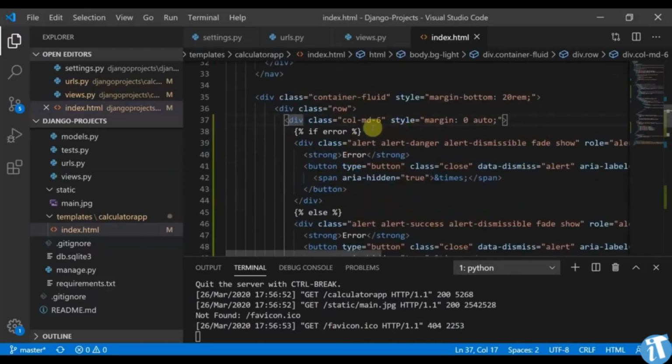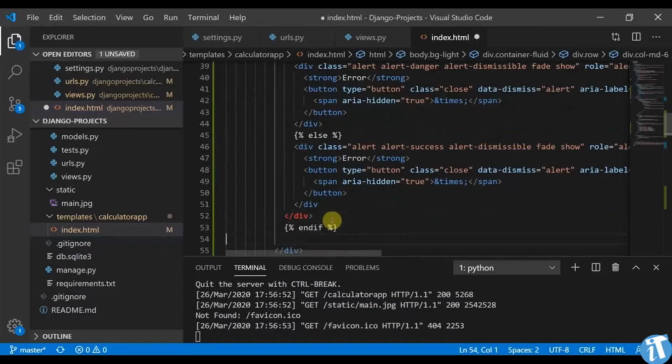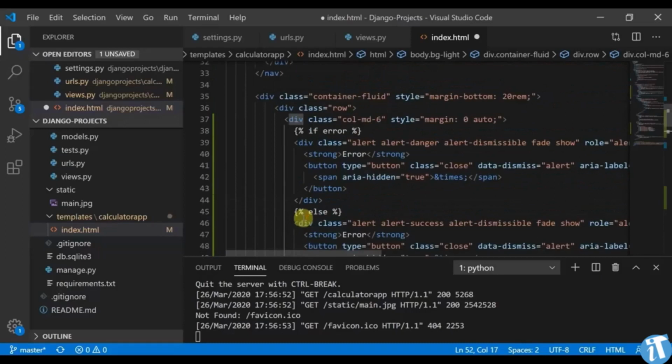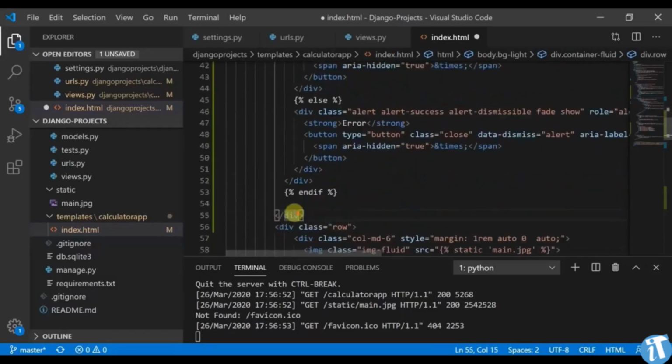I need to check this, the if error. I'll move this equation to here. There the div class will be col-md-6, and here is the row.